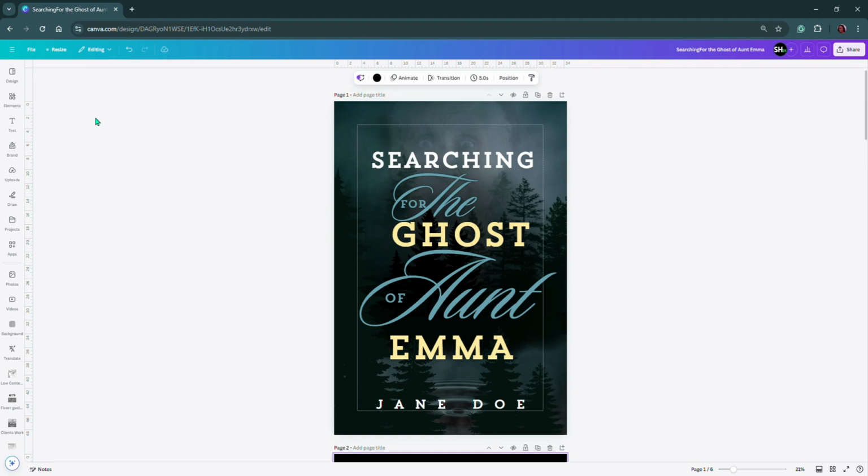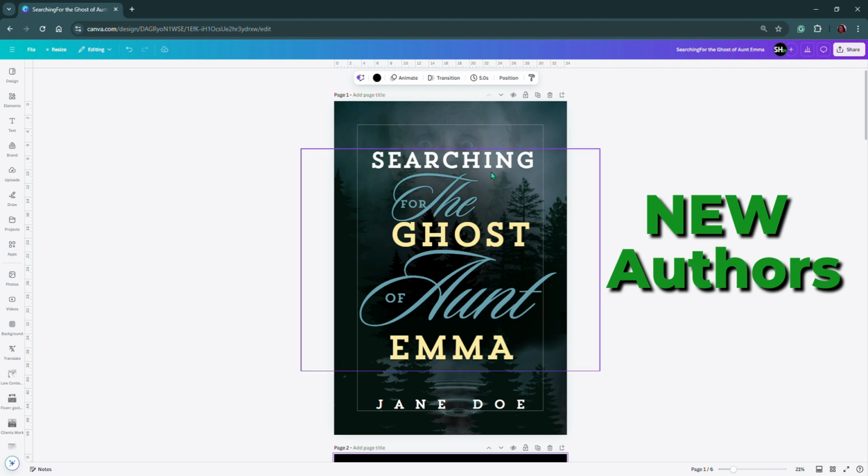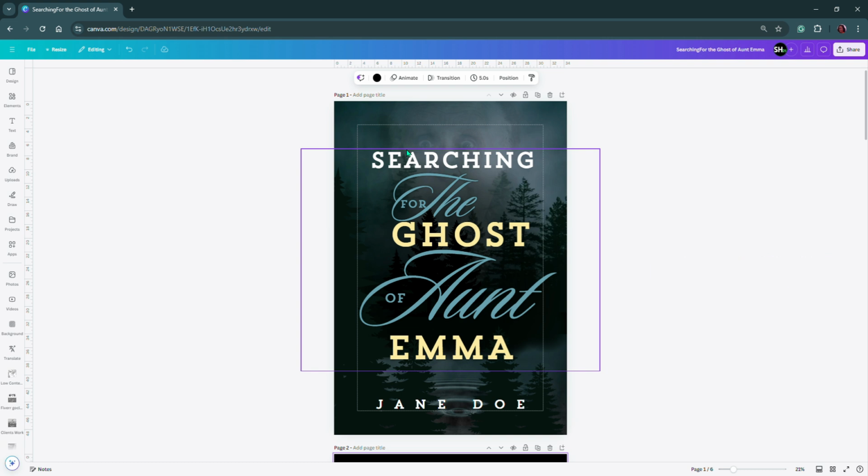Today I'm going to show you how you can create a book cover like this for a client who is an author and make money, a side hustle, a full-time hustle, but how you can just create these from the elements in Canva. We're going to drop it into a mock-up. We're not going to be using the mock-up on Canva. I'm going to show you where else you can find a mock-up to use even if you don't have a pro account. Alright, so let's get into it.